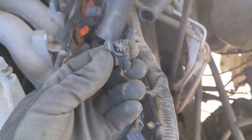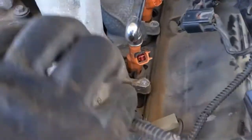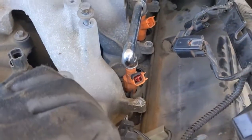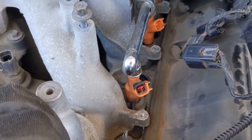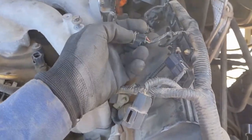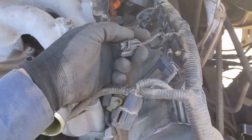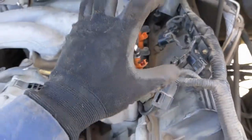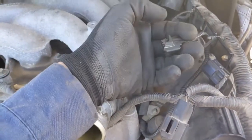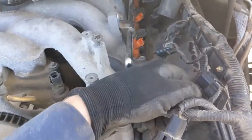So same on this side. This first one, you can look at it, it all came apart because, I don't know if you can see that black stuff, they had glued the connector on the injector. So it was not coming off. In the process of trying to get it off, it just blew apart. So definitely gonna need a new connector there. Hopefully there's a junkyard that has one of these, or just Ford, because these connectors are the same on the 5.4 as well, so not a big deal.